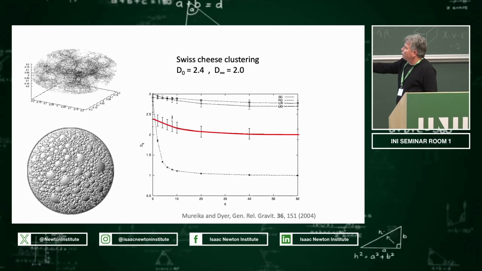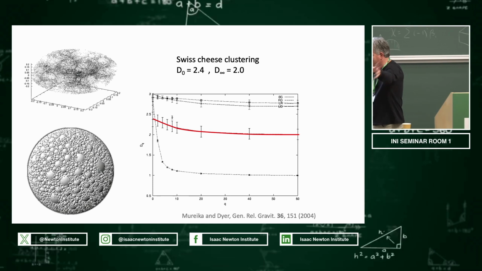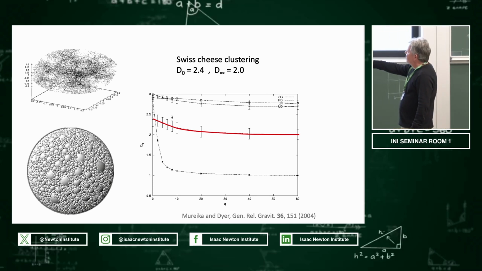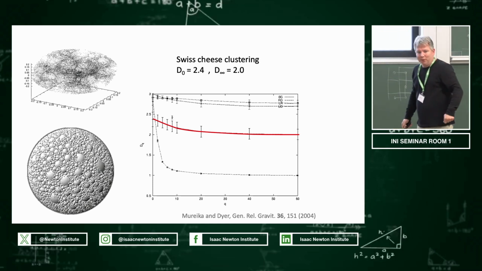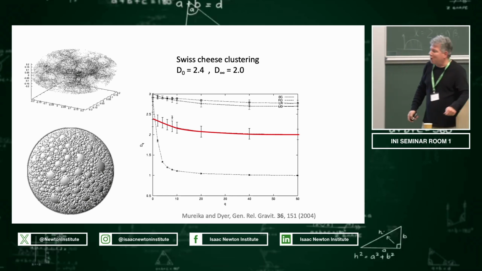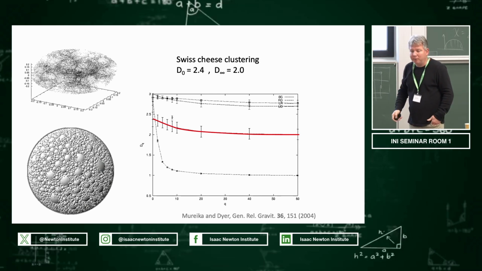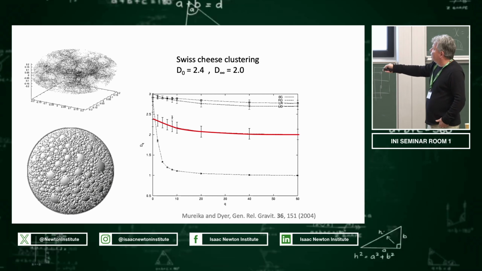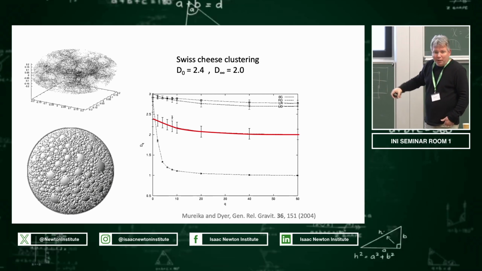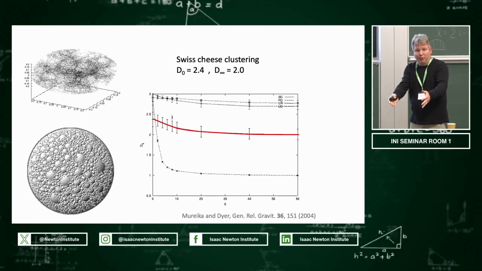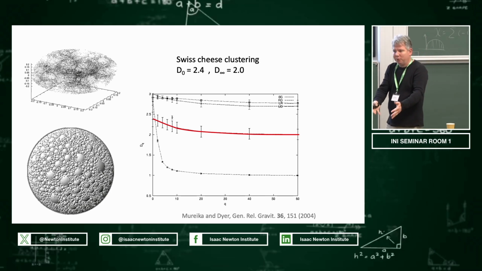The multifractal spectrum of the Swiss cheese model, that's it here. Okay, these are little vacuum bubbles, it doesn't matter. They're all nested together. It's like something you would doodle if you're listening to a really boring talk. And you can see the spectrum goes from the fractal dimension of about 2.4 to the D infinity of 2. Okay. And what this means is that these bubbles cluster preferentially on the surfaces of other bubbles, right? D equals 2 is an area.